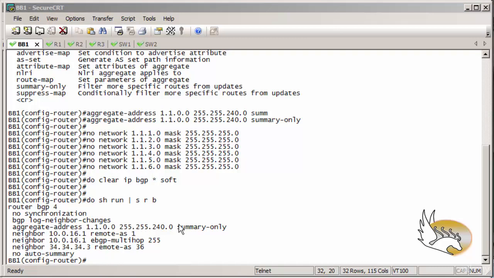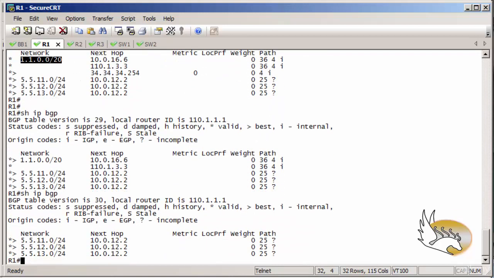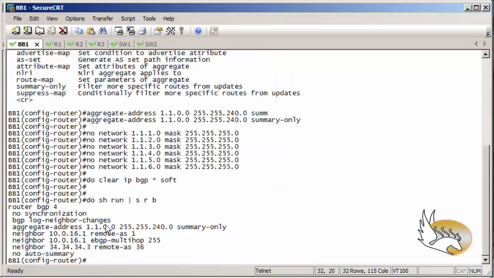No, this is not. Now it is removed. You can see that it actually looks into the BGP table. So if there are no component routes, it is not working, although you can see this in my running configuration. But if at least one of these networks is in my BGP table, the aggregate will work.